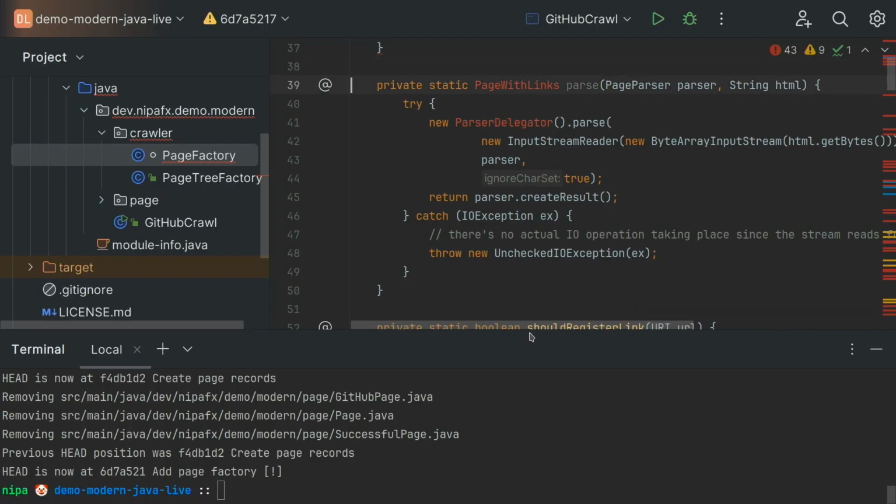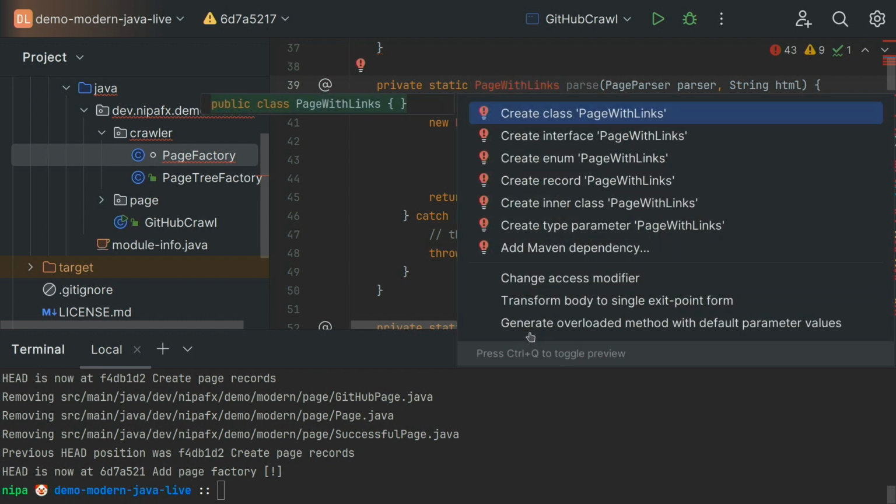I'm a little bit ashamed to say that I used something from Swing to do it, even though I later do use JSoup, so that's something I would fix probably. But here I want to show you something that happens occasionally. You occasionally have a situation where you need a type to just quickly put 2 things together. And this is what records are really great for as well. So let's create a record just for this.